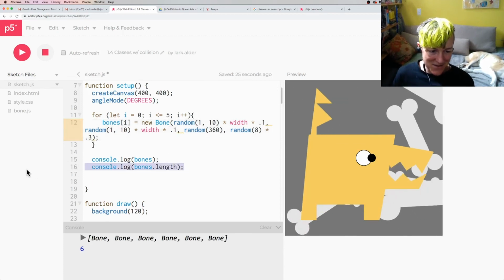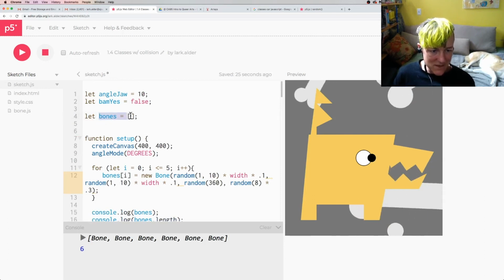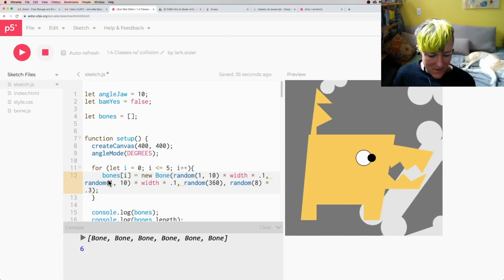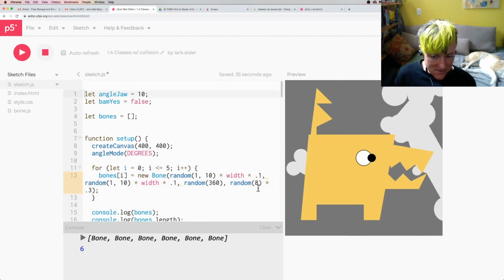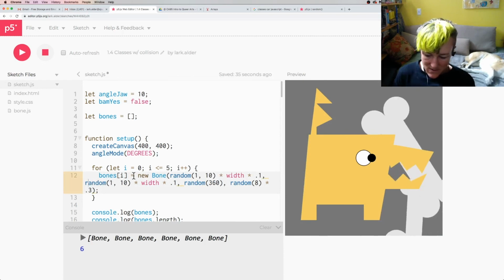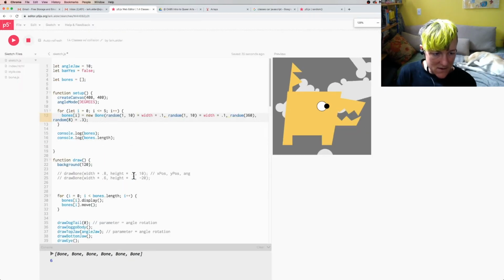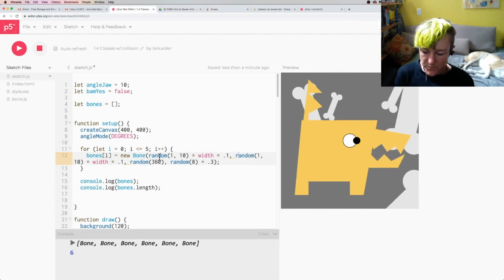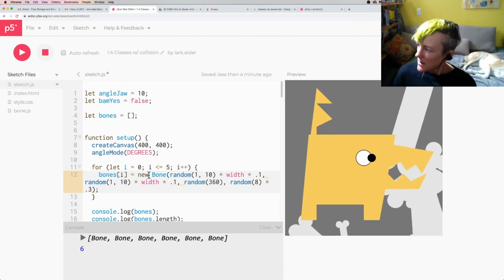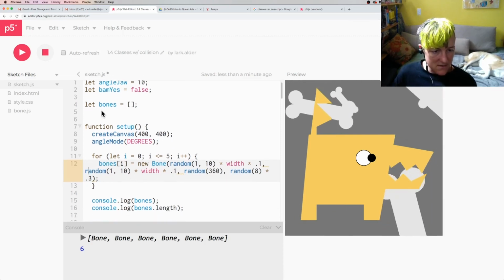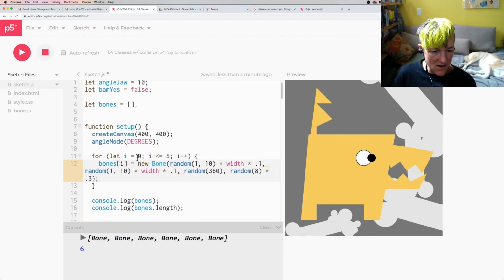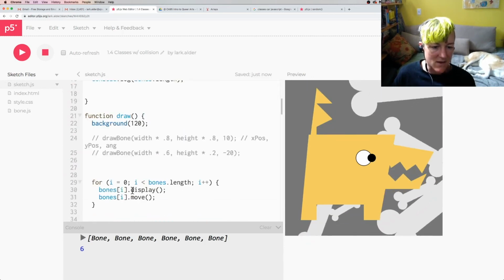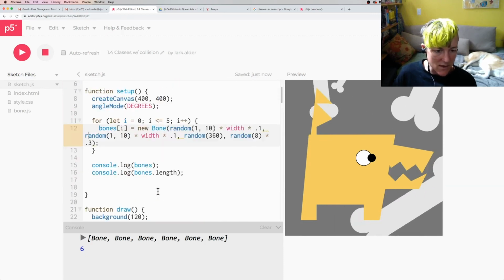And now, instead of all those different lines of code, we just have the bones array and this for loop right here. I know this is a little funny to read since the line wraps around, but if this was smaller, you can see that's just one line of code. So we just have bones initialized as an array, and then all these different objects are instantiated in a loop, and they're also all displayed in this loop here.